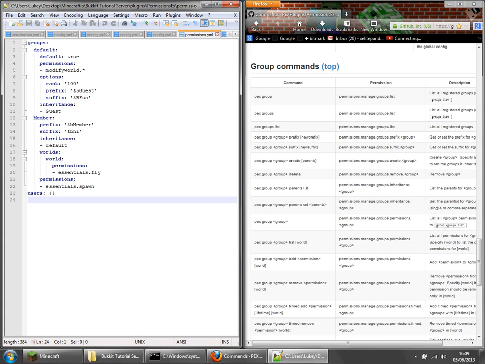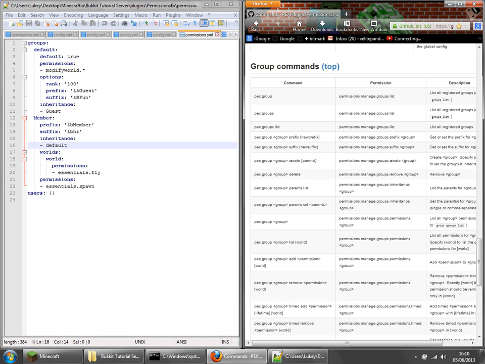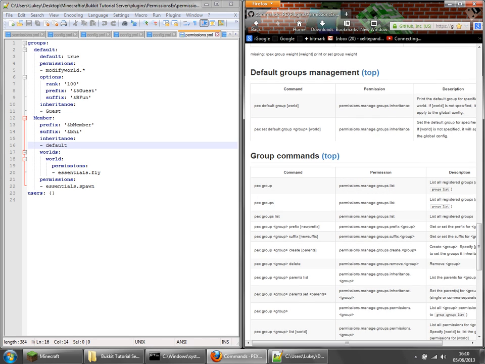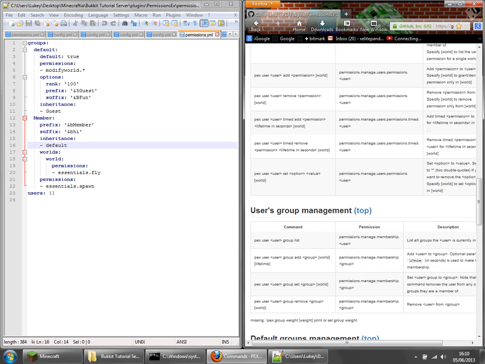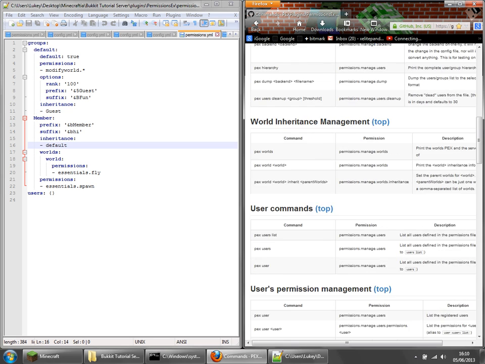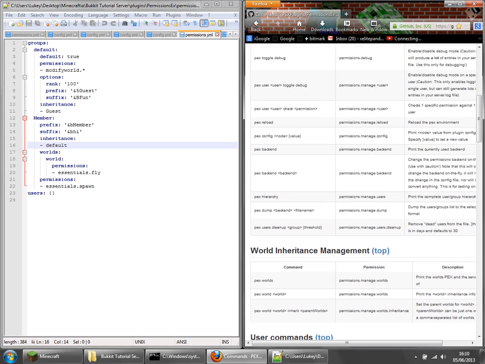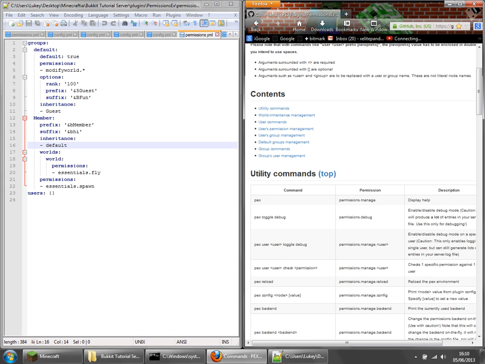Say you had moderator and you inherited member, and default inherits member. Does moderator inherit both if you just put member? So if any of you guys know, please do help me out. You're helping me and I'm helping you. But there's a ton of commands as you can see here, but they're some of the most basic ones.